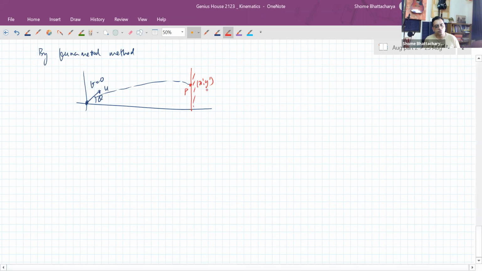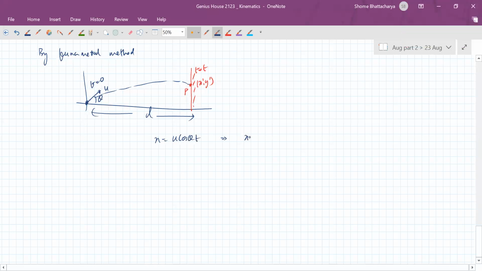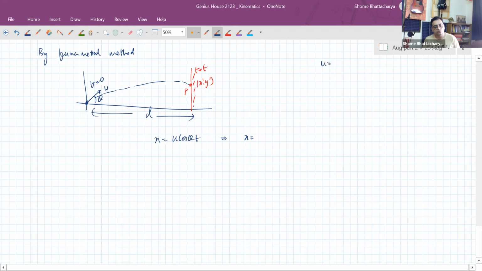Okay. We would have solved for time first. What is the time when it hits the wall? And for that, we would have required this value of t. So we have x is equal to u cos theta t. In this case, u was 50 meters per second and theta was 45 degrees. So x would have been 25 root 2 t.